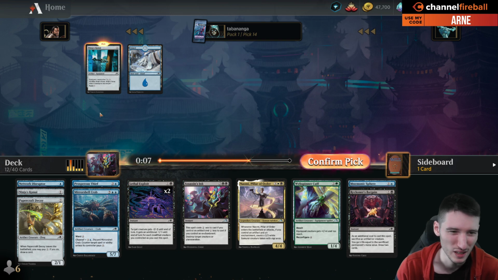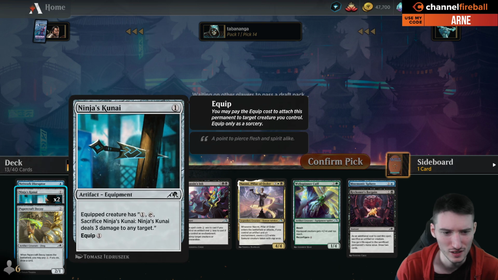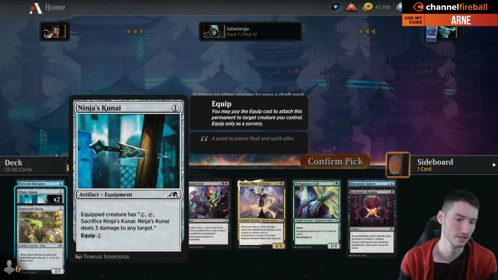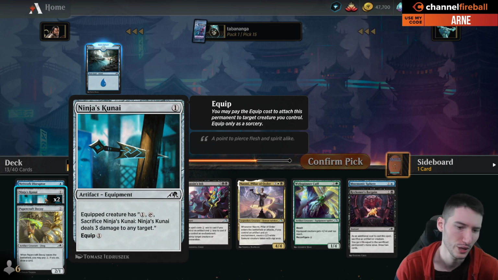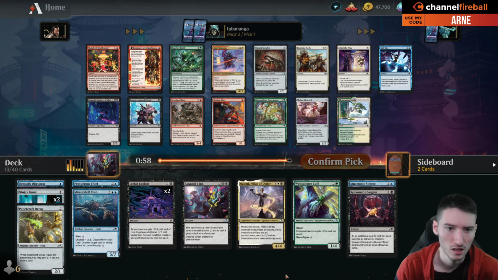Wow. Last pick. What? Am I overrating this card? What do you guys think? Is this card not as good as I think? I mean, it's not amazing or anything, but it's a colorless artifact, so artifact synergies. It costs 1 mana, and you can break up the mana to deal 3 damage. I mean, yeah, it seems pretty good to me.